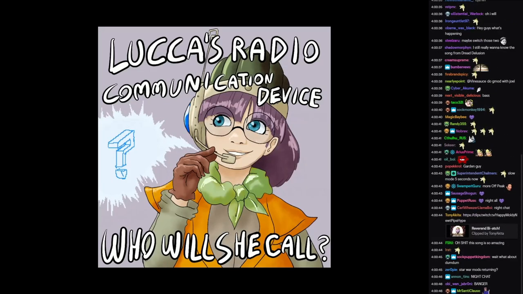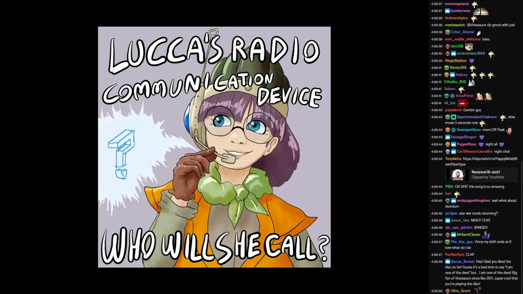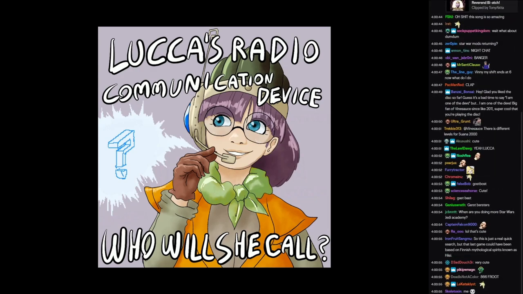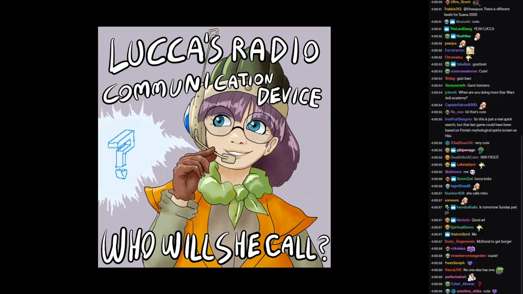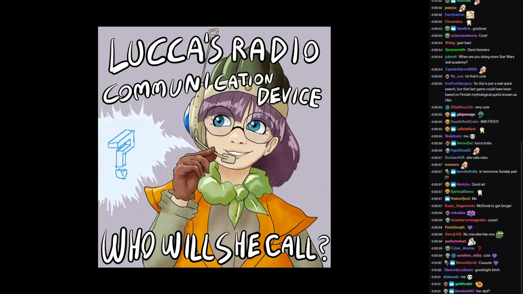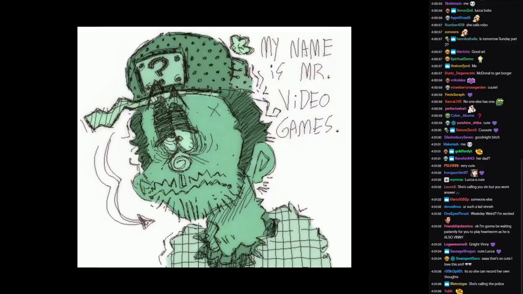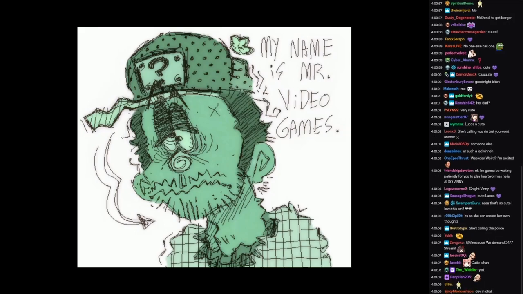First one from Jory. Here's some Chrono Trigger art. Luca's radio communication device. Who will she call? Who does she call? Does it work? I don't know. I like the art. No one else has one. Maybe Robo. This one's from Deanke.